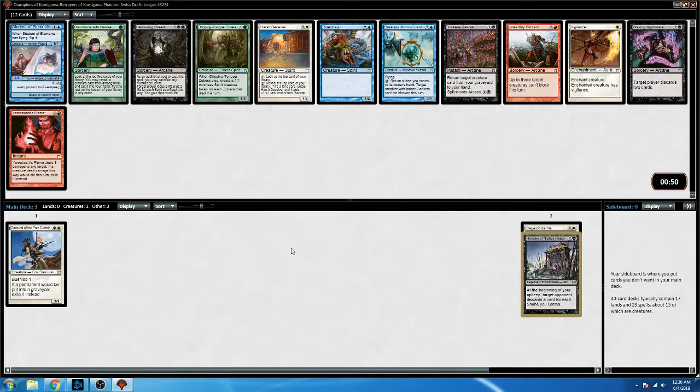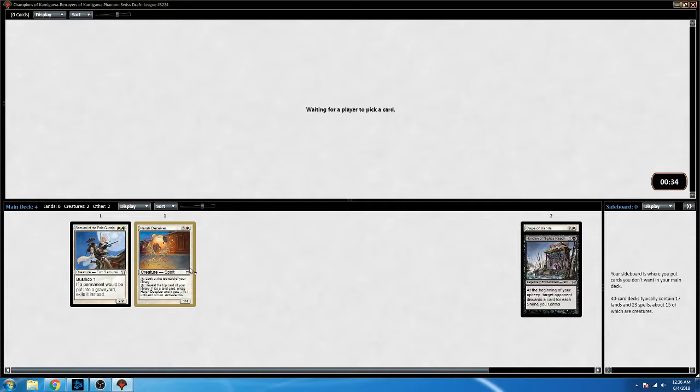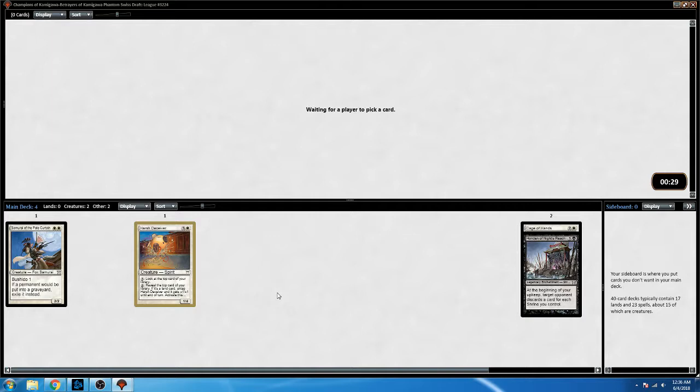Harsh Deceiver is just a 1/1, and it starts as a 1/4. I guess it's not terrible. Again, nothing else here is amazing. I guess Waking Nightmare is also okay, but I think I probably just want this. Not the most exciting. These packs have not been great, I don't think. When you're fourth picking a 1/4 or a Mind Rot.